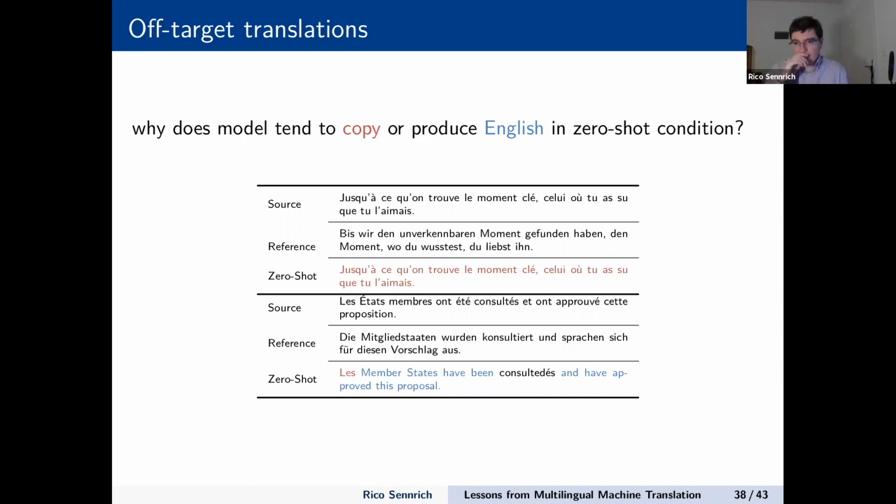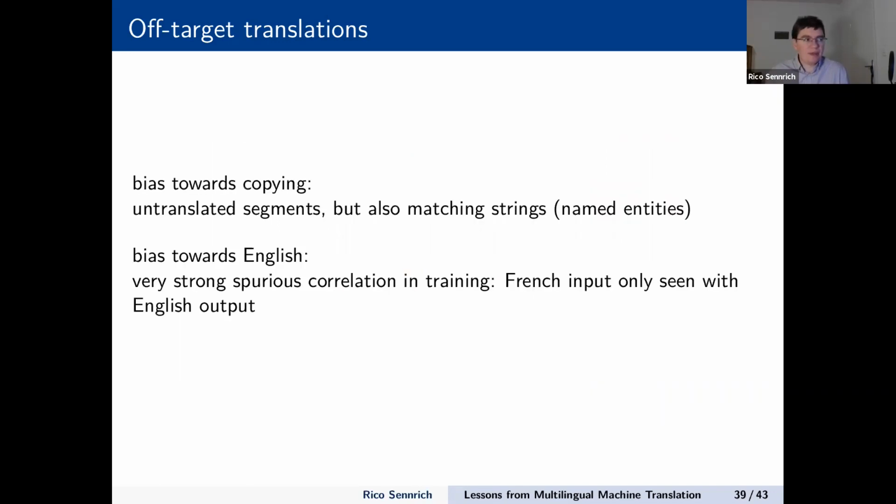So as the last bit in the talk, I just want to talk about how this can actually happen. And the problem here is that some design decisions in the model can cause various biases. For example, if you have copies in your training data, then the model can learn to do that as well at test time. And we've seen that copying can be a useful initialization, and it can be a useful backup strategy for the model to do.